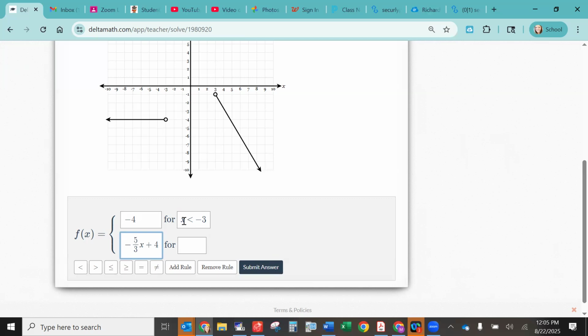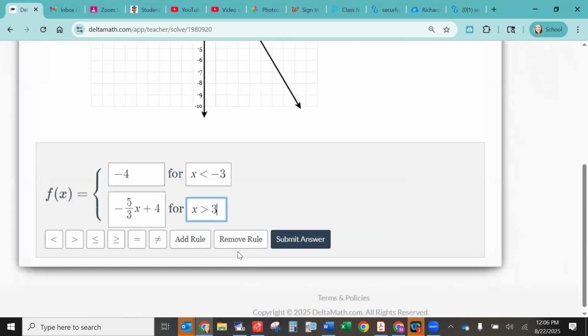Take a look at that. Note you don't have to type the y equals, because it already has the f of x equals in the big bracket. Next I need to list the active zone. What x does that downhill line start at? 3, and does it go to the left or does it arrow to the right? To the right, then do I want a greater than 3 or a less than 3? Greater than. Also check your circle. For this one, it does happen to already be open, so I don't have to put an equal to, and then that would be your answer.